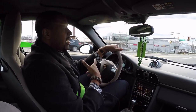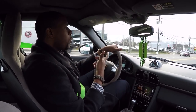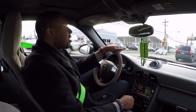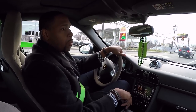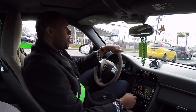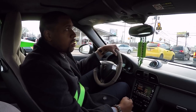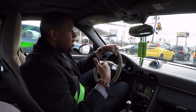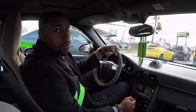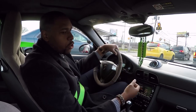We didn't get a chance to really take it to big open roads, but in the little bit that we were able to do, the straights that we were able to hit, we can tell that it's just a good car. We also weren't able to throw it into major corners, but we hit a couple little twisties, and it was pretty cool. But anyway, that's it, guys. That's my version of the ideal Porsche 911 C2S, 991.2, meaning that it has the updated headlights and taillights, which is the .2 version.